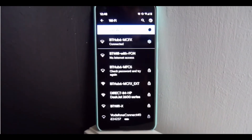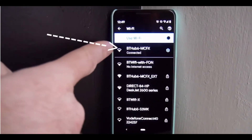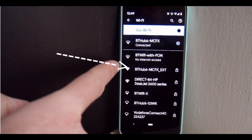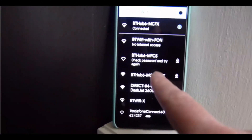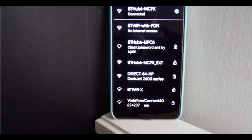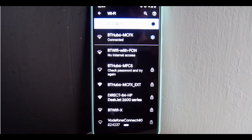I've plugged the socket in close to where it needs to be, at an optimal distance between the home hub and the black spot. You can see here, this is my old one which is about three quarters, and then this is the same home hub address but with 'ext,' and the signal there is 100%, as opposed to the original signal which is a little bit weaker. It's fine on my Android, but this was the issue that it was dropping out on my daughter's phone. Compared to now, she's going to have a much stronger signal on the extension.